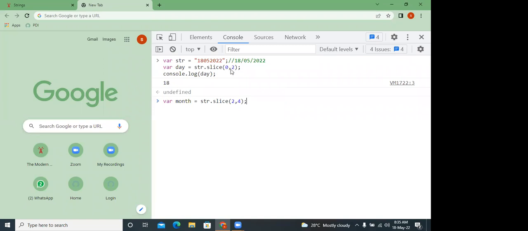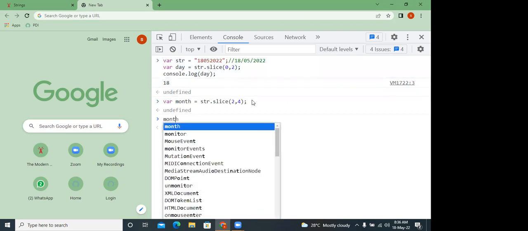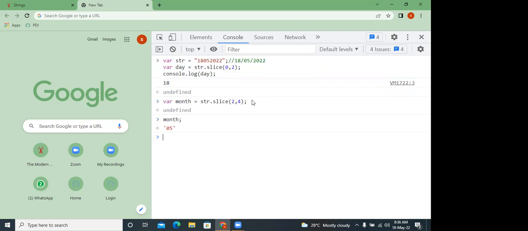You can consider that 2 minus 0 is 2, right? So it will return only 2 characters. 4 minus 2 is 2, right? So it will return only 2 characters. It will start from 2, it will give 3. So if I print month, I'll get 05.